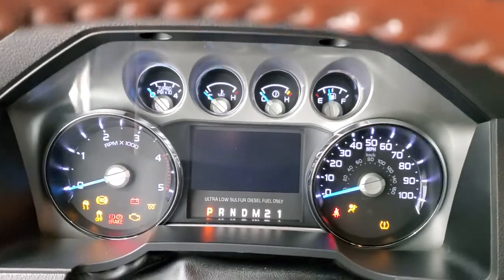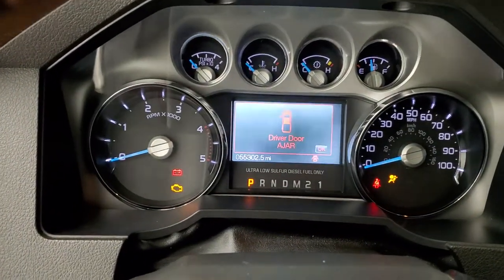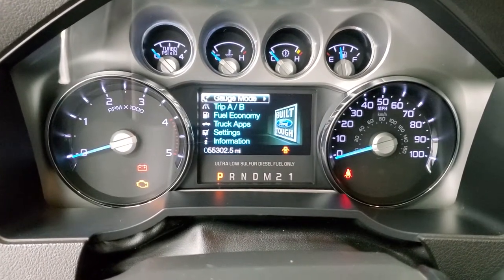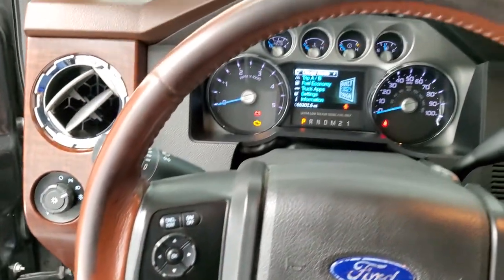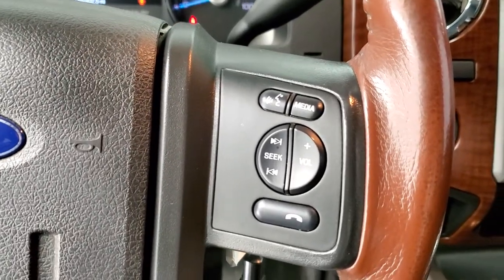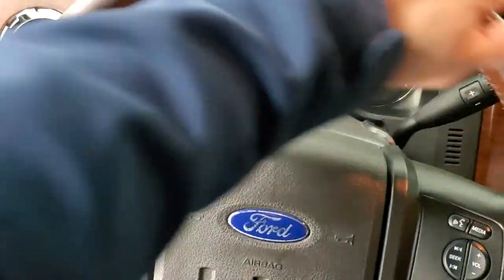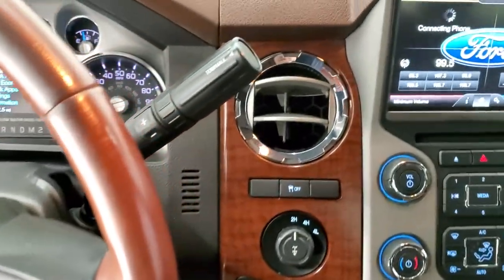First, I'll turn the ignition on so you can check out the miles, radio, and everything this truck has to offer on the interior. You can see that this one has 55,302 miles. The instrument cluster is very nice and clean. It has the leather-wrapped steering wheel. Bluetooth and audio controls on the right, cruise controls and information center controls on the left. No major rips or tears — does have just a little bit of weathering, which a lot of these King Ranches always get a little bit of character to the leather.